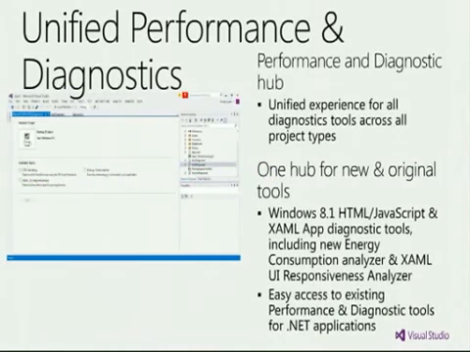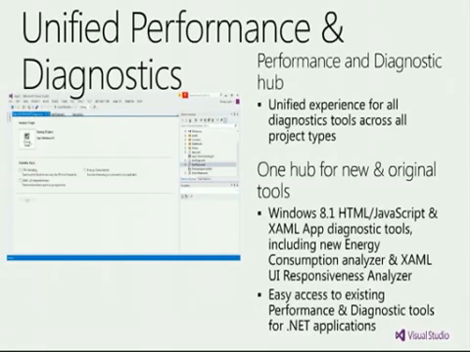Other features that we've added to Visual Studio are around performance and diagnostics. We felt that we had a lot of tools in this area, so we collapsed these into a unified hub where we could place all performance and diagnostics tools all together, things like your profilers, all existing in one single place. And whilst putting it in one single place, we decided to make this contextual.